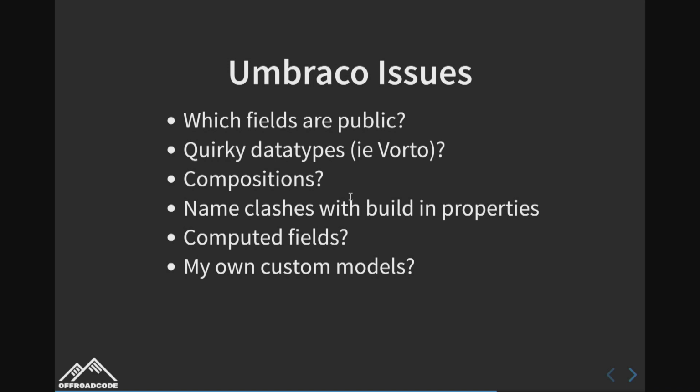And then the big one that a lot of the developers keep asking for is, well, I already have my own domain models. I want to plumb them into GraphQL. How do we do it? And we go, we don't know. We're working on that ourselves, but we wanted to get the automagical bit working first. And then what we're probably going to do is give you an endpoint or an extension point where you can register your own objects, probably through attributes. And then GraphQL on startup will go look for those and start adding those in, and they'll just appear in your schema. That's where we're thinking of going with it. We haven't done any work on it yet.